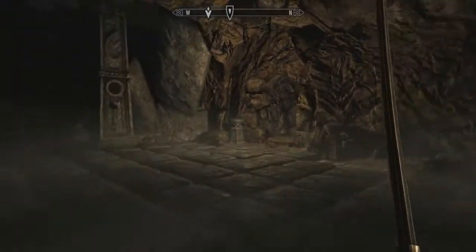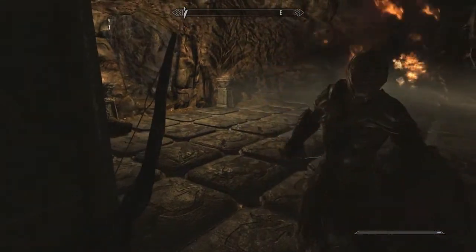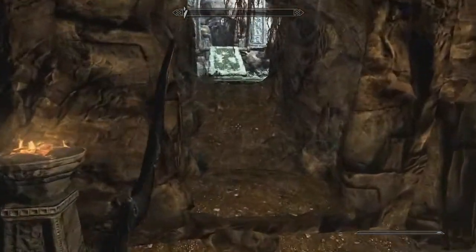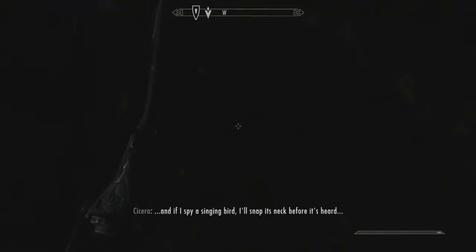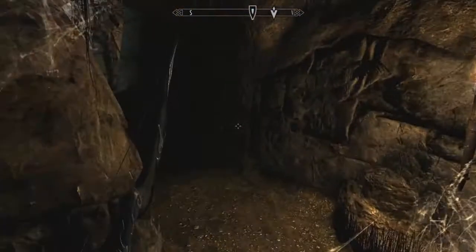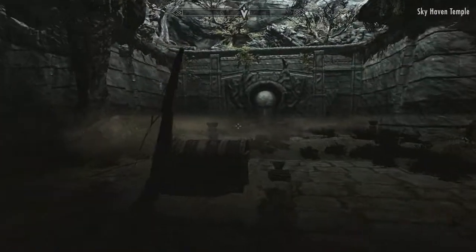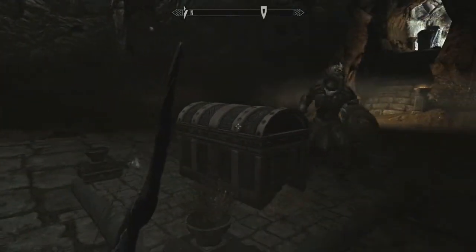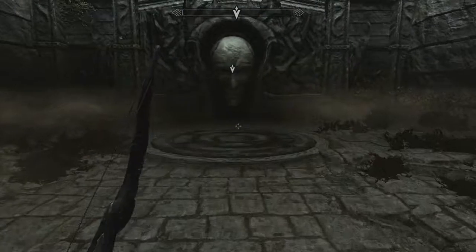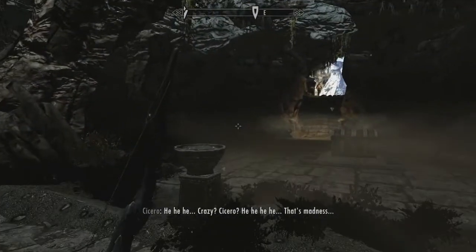See what they left behind. Oh god, what the... This temple is kind of awesome. What do we have here? Ooh, a glass mace and a glass war axe. Crazy. This face kind of creeps me out.